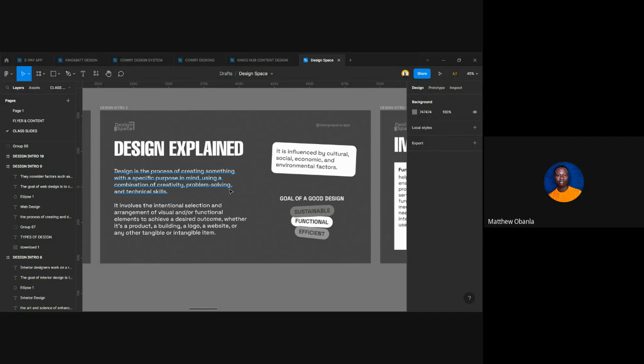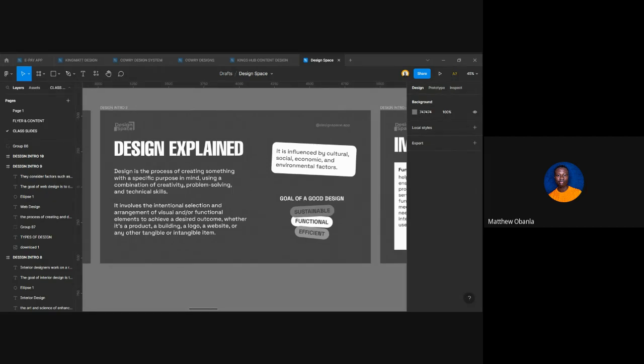Design can be applied in health, in architecture, in fashion, in engineering, and in as many fields as involve something visual. In as much as there is a problem to be solved in that field, design is always needed. That is just something I wanted you to understand: no matter the field, as long as there's something to be done, a problem, a need to be met, design is always needed there.